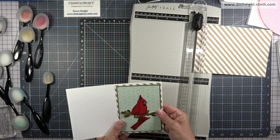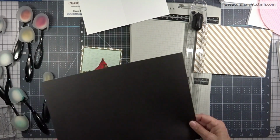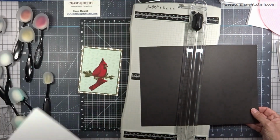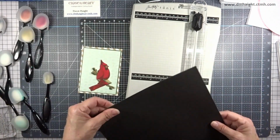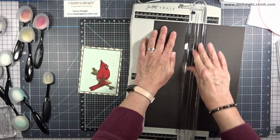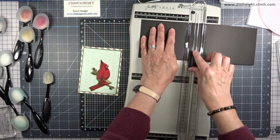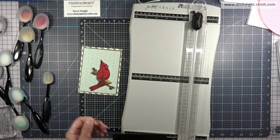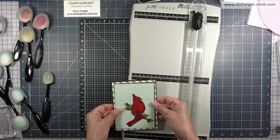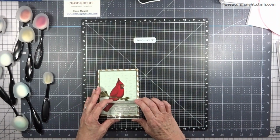And I wasn't sure if I wanted white to ultimately be my base, but then I looked at it and I thought, no, I want to bring in some black. So that's going to be my card base size. So I'm going to cut it at an A2 size, which is 4 1/4 by 5 1/2. And it's about 1/8 of an inch larger. So it's going to have a tiny border of black, just a little pop.